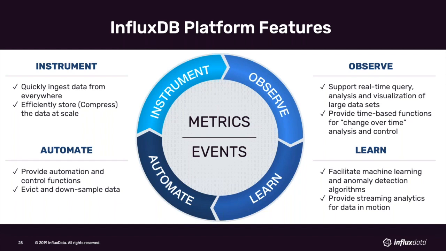Once you have your data in and you've been able to observe it, you can then learn from it. You can facilitate machine learning and anomaly detection algorithms. You can provide streaming analytics for data in motion, and then you can take what you've learned and automate as well. You can provide automation and control functions. You can have it automatically evict and downsample data that you don't need as granular of a view of, or once the data is old and you don't need it anymore, you can evict it.